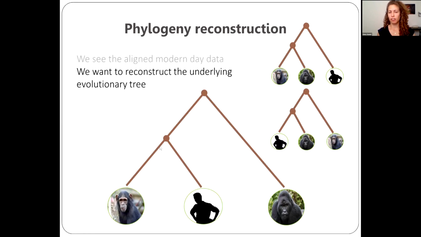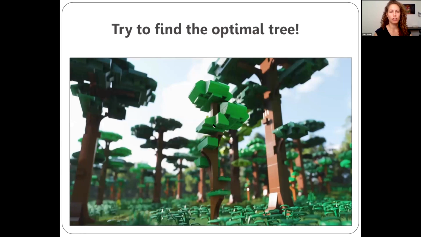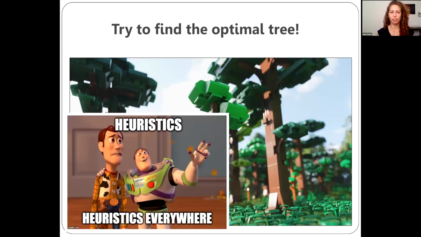So here, there are only 3 options for possible phylogenies. But the number of alternatives grows super exponentially with the number of species in the alignment we are interested in. So normally, we need to search in a huge space of possible trees, and thus finding the tree that best describes our set of sequences is hard. In fact, it is an NP-hard problem, so this is not a feasible task. In practice, the current methods for phylogeny reconstruction use heuristics, so the optimal tree for the data is not guaranteed.